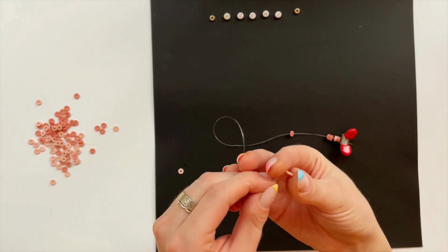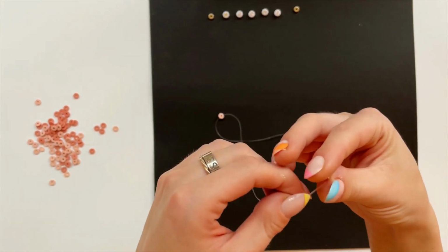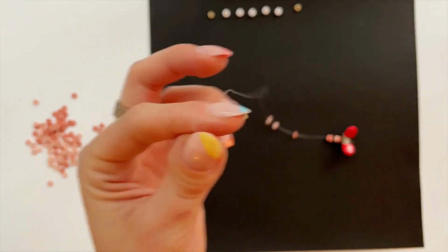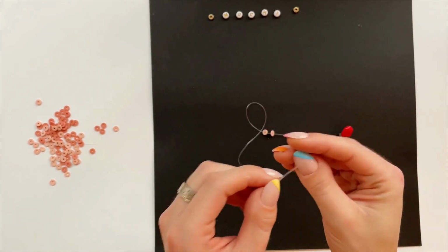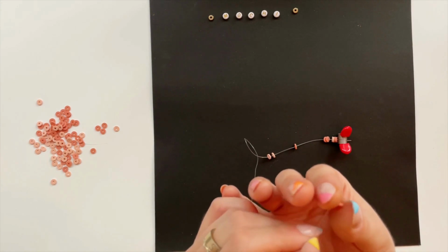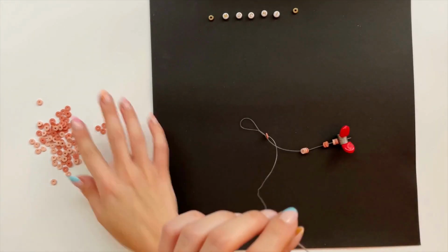Sometimes if I'm struggling to pick up these tiny little clay beads, for example, if I have long nails like I do right now, that makes it kind of hard. I will be honest, I literally lick my finger and just press them, and that makes it so much easier, which is not a tip that I would tell anyone for whom I'm making these bracelets, but you know, just crafter to crafter, it makes it a lot easier.